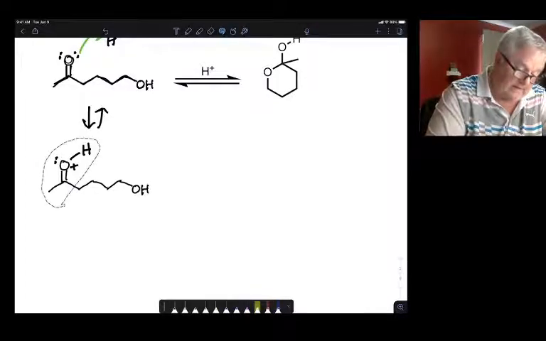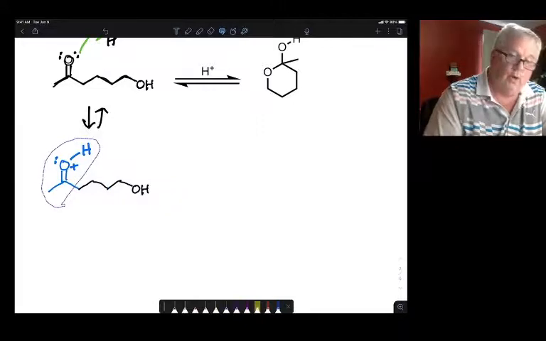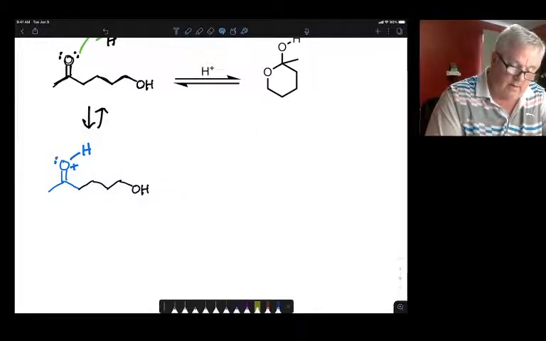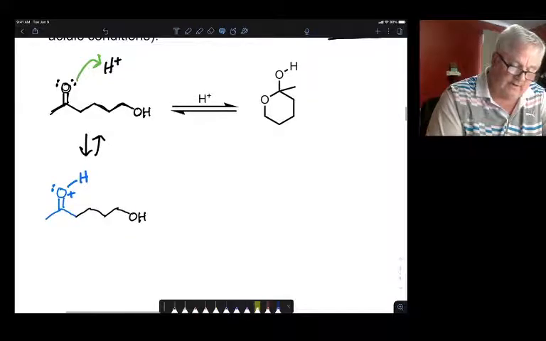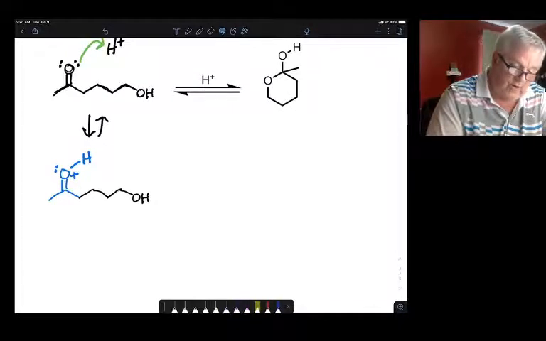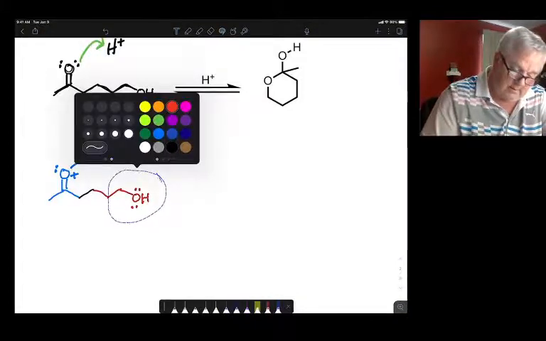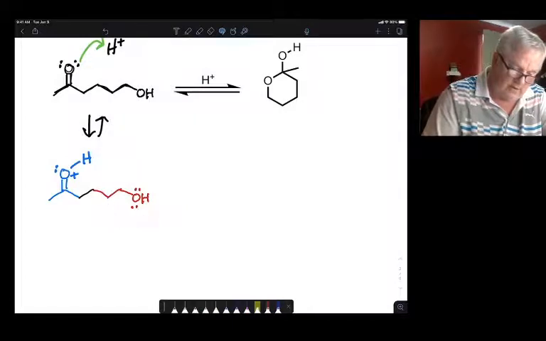When we do that, we've made this thing very electrophilic. So let's make it blue. Electrophiles are blue. Where's our nucleophile? We don't have anything else here. We don't know if we're in water. We may be. We're making it a hemiacetal. So let's go ahead and use the lone pair of electrons here. Let's use this OH group as our electrophile. I'm sorry, our nucleophile.